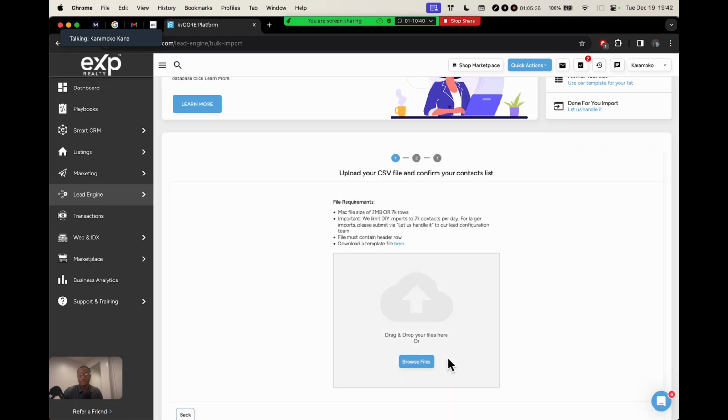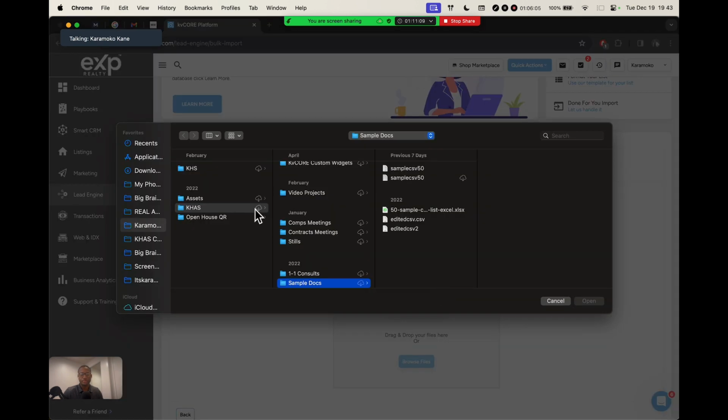Okay. So once we click on that, it'll take you to this screen where it'll ask you to upload your CSV file. It'll remind you right here also. So, you know, you get .csv files, you get .xl files, Word files. CSV is the type of file that KvCORE will accept. Okay. So down here, you'll get a little box you can click on where it gives you the ability to choose that file.